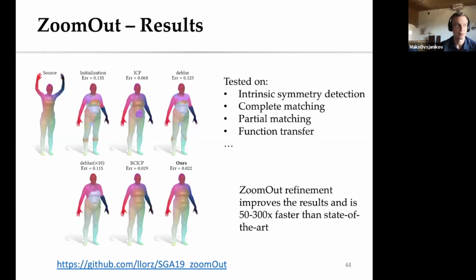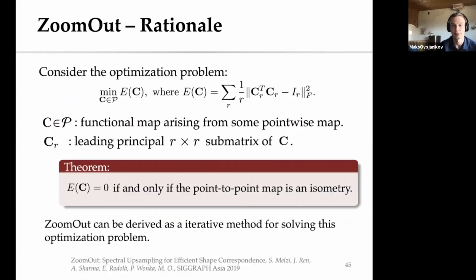So I think, even beyond the results that you get, the more important question is, is there some insight that you can gain from this? And one insight that we had is the rationale for why this method has a chance of working. That rationale actually led us to try to analyze the structural properties of functional maps. And so we came up with the following optimization problem. It basically says the following. I would like to find a functional map C, but I want it to arise from some pointwise correspondence. So this is a very strong constraint.